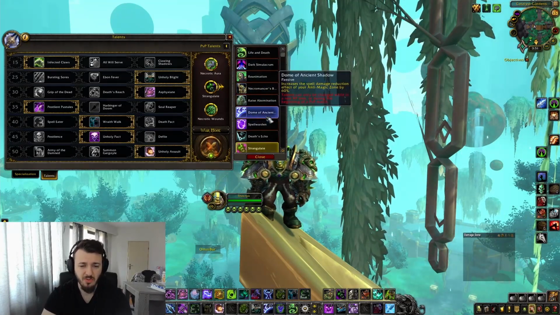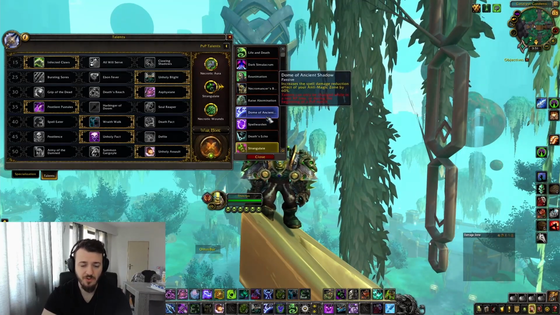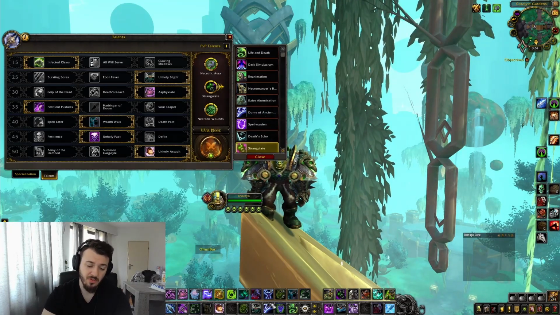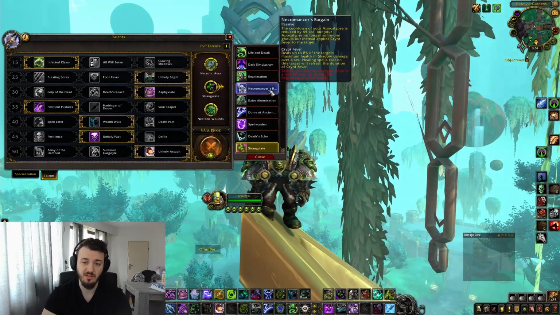You have so many tools. Dome of Ancient Shadow is very strong versus caster teams. If you are in trees, it can save your life, even though the CD is very long. 2 minutes. 2 minutes is very long.